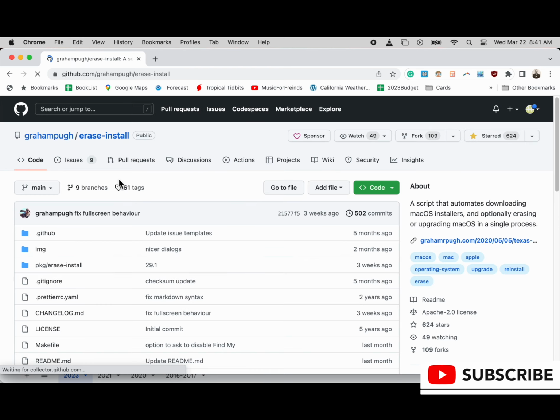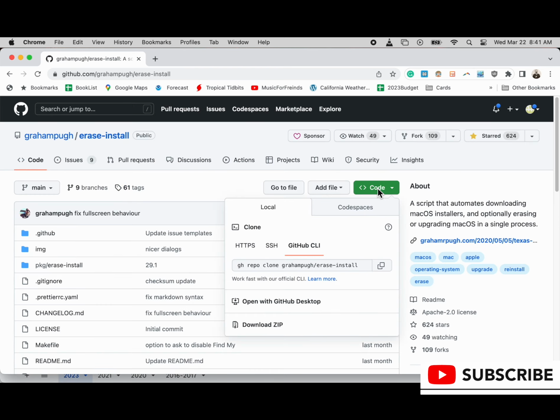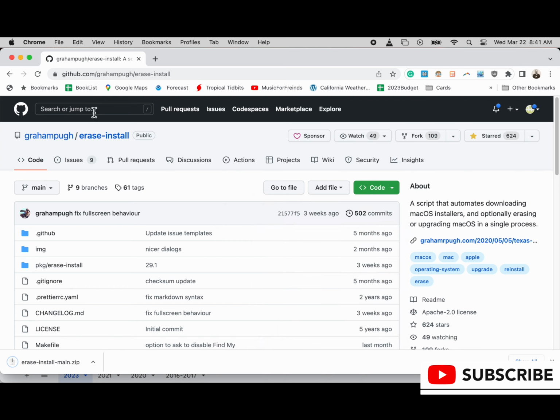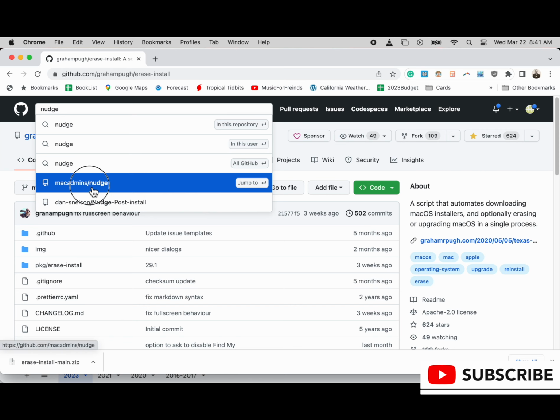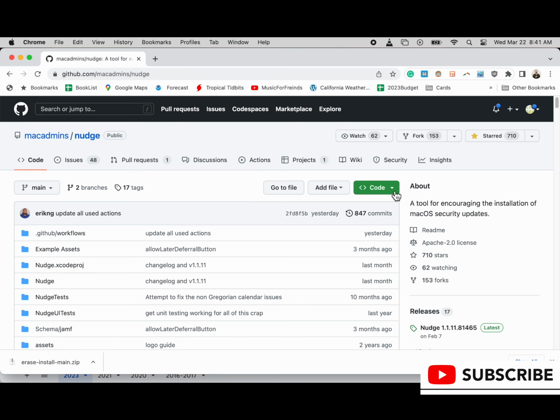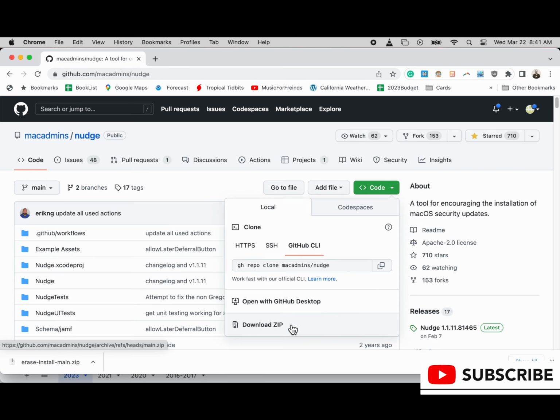So today I'm going to focus on 3 pieces of software I use for macOS administration, specifically to update computers in an automated fashion. So erase install is the most common. The workflow you're seeing now is a mistake that a lot of people make. They're trying to find a PKG, they go to this green code button, they click download zip, and they do not get what they're looking for.